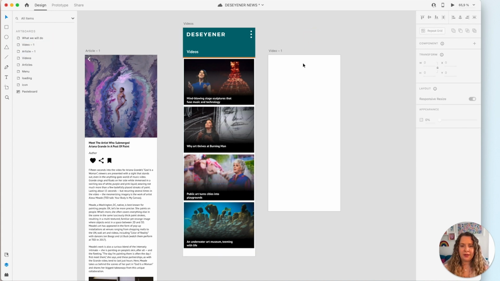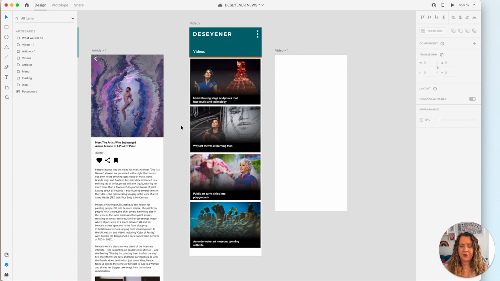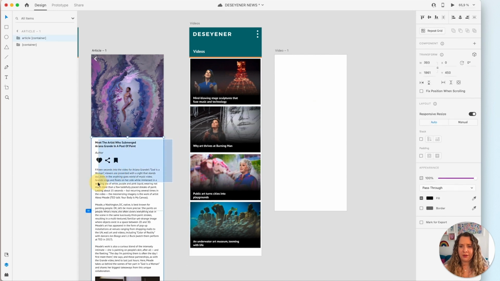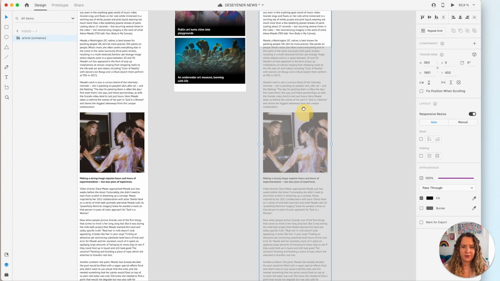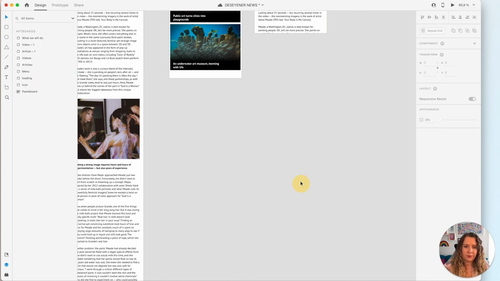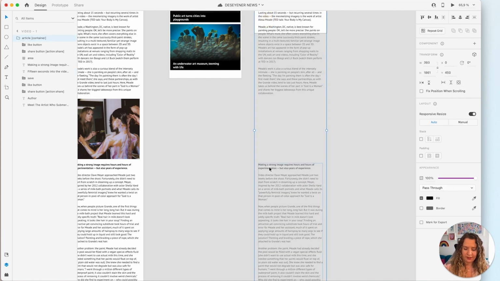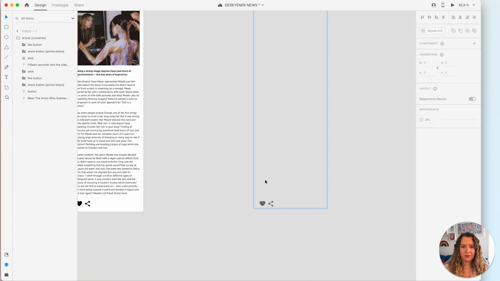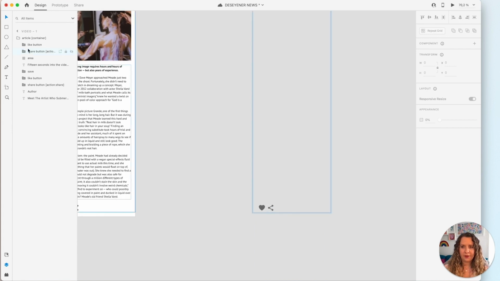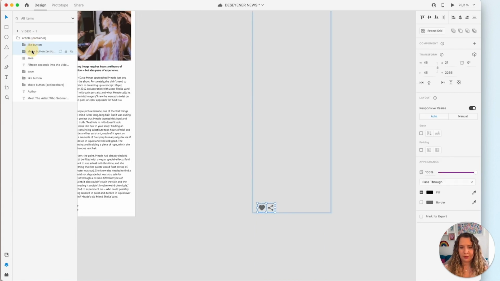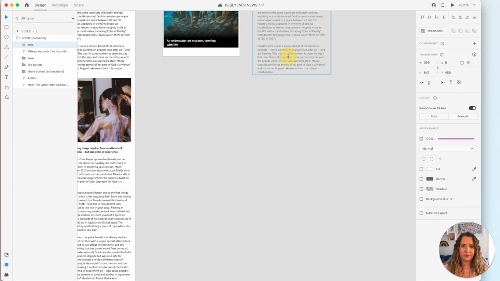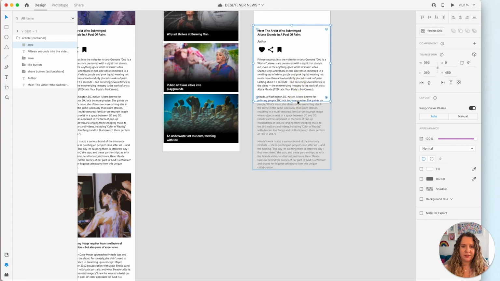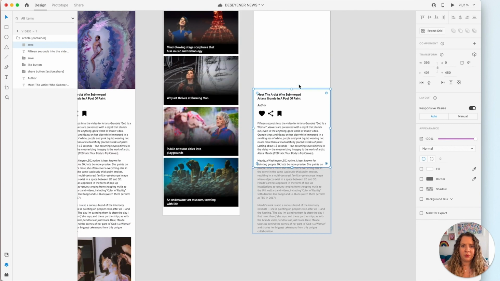So now we're going into viewing a video, and I'm just going to borrow from what we've already created in the articles page, copy and paste that in. Now the video descriptions are not as long, so I'm going to delete a few of these things in here because we don't need them. And it's this like button and share button we're going to remove, and the area I will just reduce down to fit the height of the artboard.